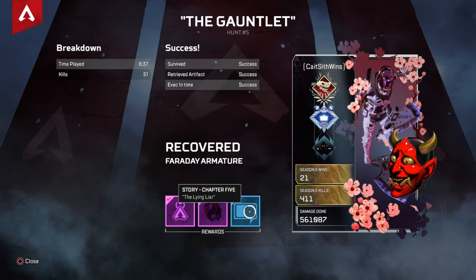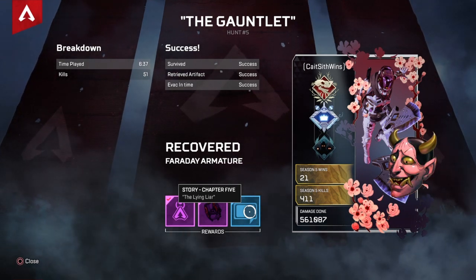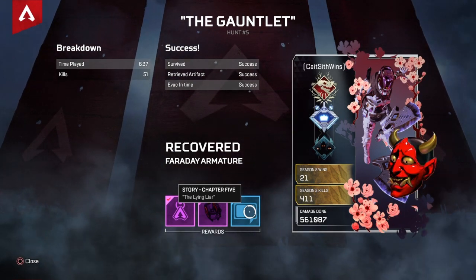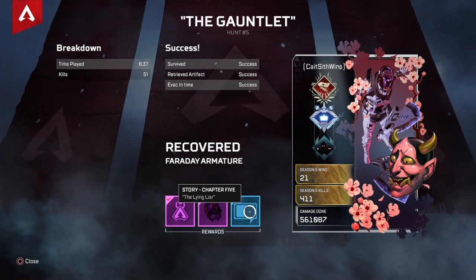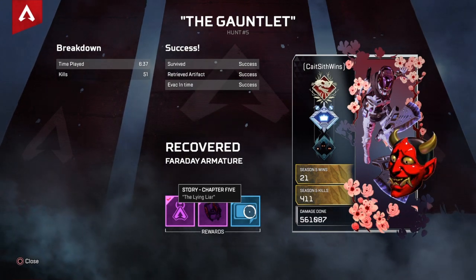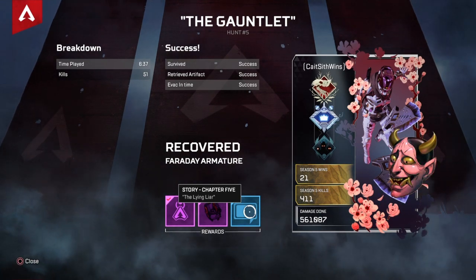So we got a little bit of what it is, and the whole purpose of this thing is not really the artifact necessarily, but I guess to take out Revenant, because obviously, you know Revenant's history with Loba's family. But I guess I am interested in what the artifact is going to do. It's nice to get these little bits of the story to add a little bit of drama to the characters. And hopefully Octane gets his legs back, because an Octane with no legs is just not very useful. But that is going to be it.